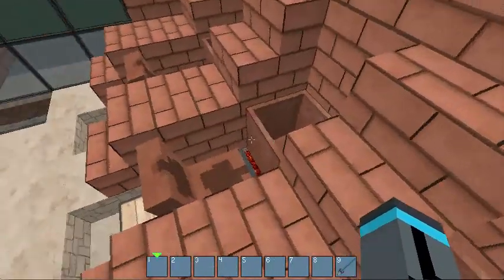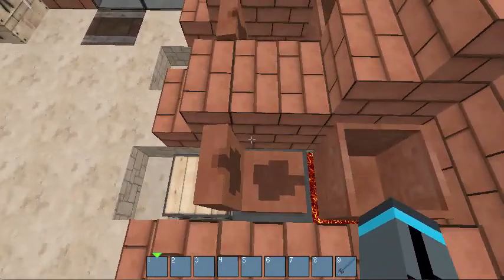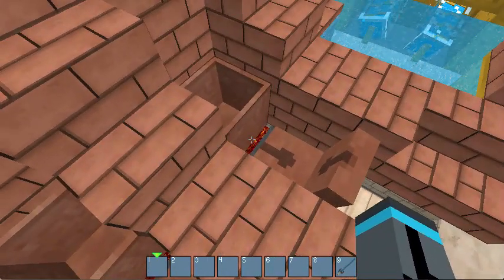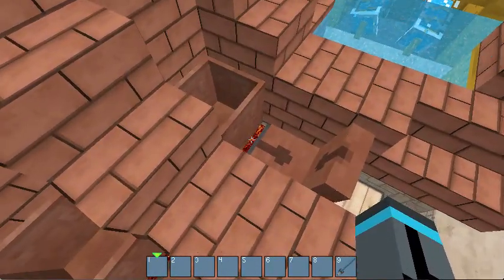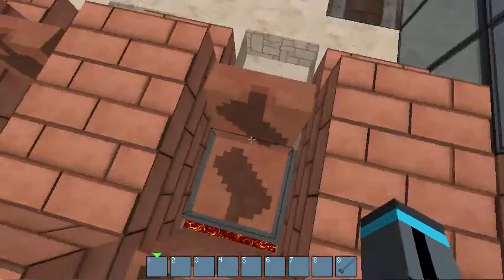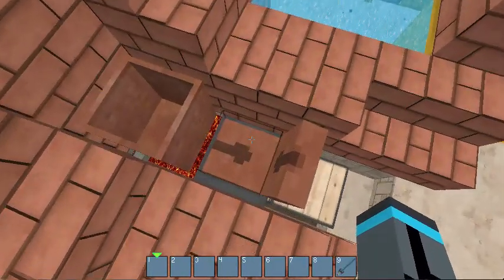Now over here it's pretty much an exact copy of what I got in my survival world for how I have my cauldrons set up. So I've got my cauldrons over a pit of lava. I got each of the 3 mold blocks, ingot, plate, and nugget.